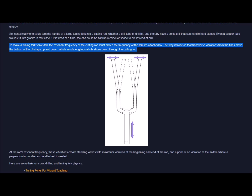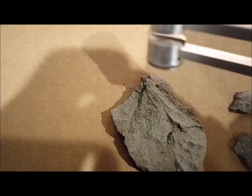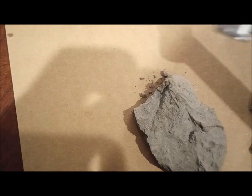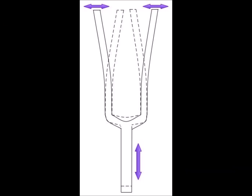We can see here a small tuning fork with weighted tines. These weights allow the fork to resonate with much more energy. By striking one side as shown, I set the tuning fork into vibration at its natural frequency. Touching the fork to parts of a brick, small pieces of concrete can be broken from it. Also, the broken pieces can be further pulverized. From this, we can envision how a much larger, heavier tuning fork vibrating at resonance could make significant inroads into rocky surfaces.